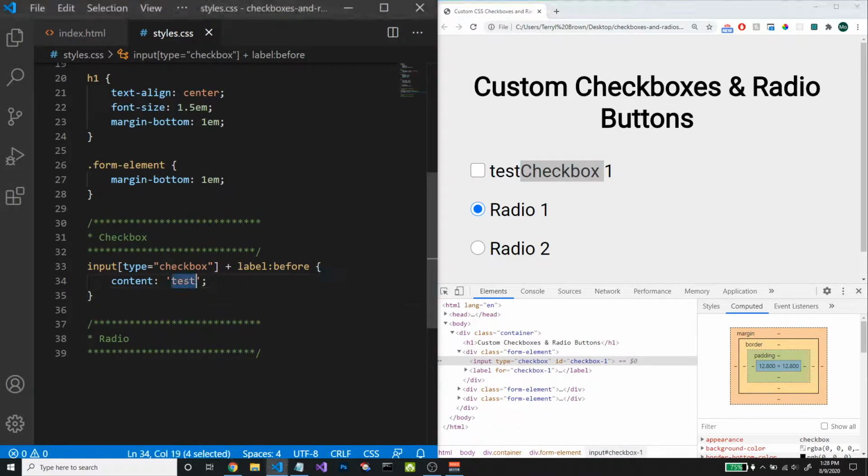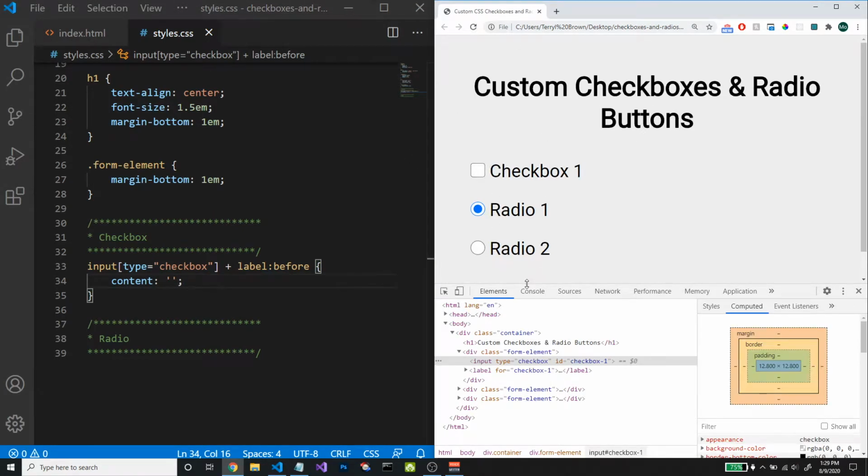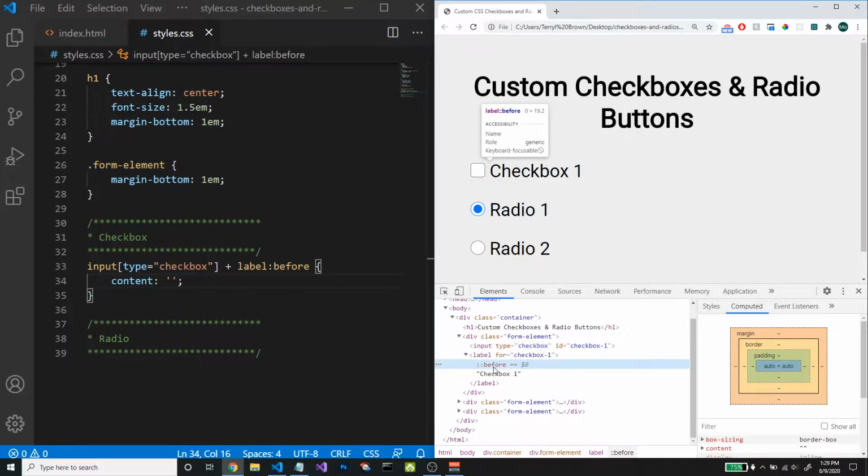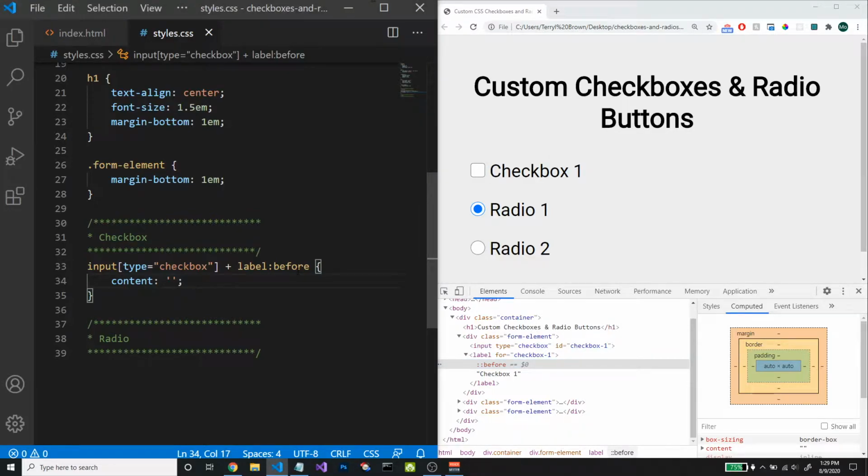Now if we leave this as a blank string, we're still going to have the element there, and we can do anything we really want with it, but it won't actually show the text. It's still there, and we can ensure that by inspecting in here. We have this before element. Now it's got no width or height really, so we can't see anything, but we can start making adjustments to it.